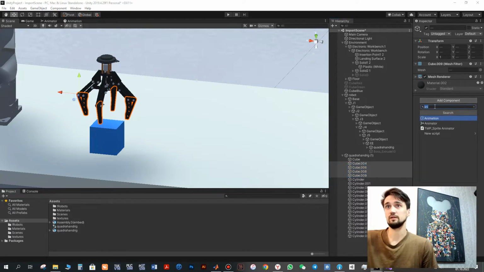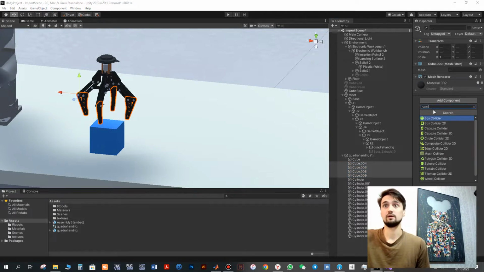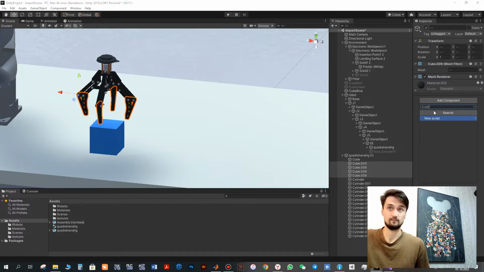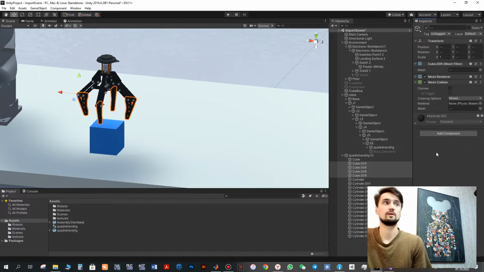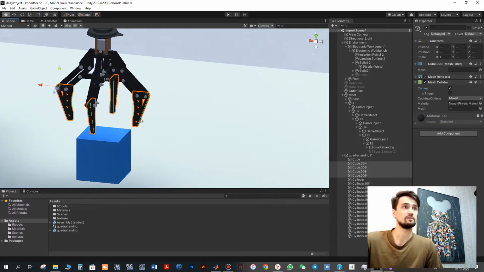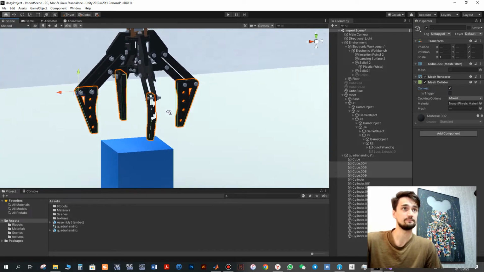Add component. Here we search for collider. Mesh collider, activate convex, and we will see.